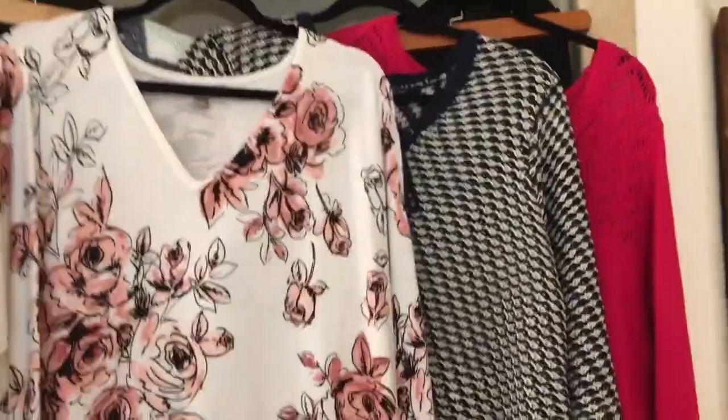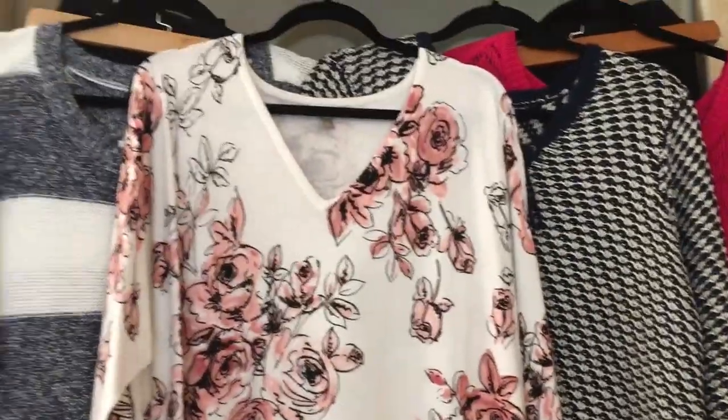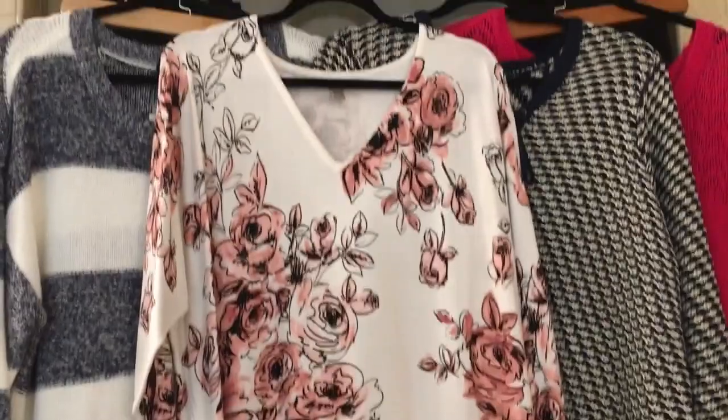And I may not take all of those. I might not take that pink sweater. I don't know. I'm not exactly sure. I don't think I'll need all of these, but I do like to have a change. And trust me, this would all fit in the garment folder. All these tops would fit in the garment folder, along with what I'm going to tell you about over here in just a second. All of that would fit in the garment folder without an issue.